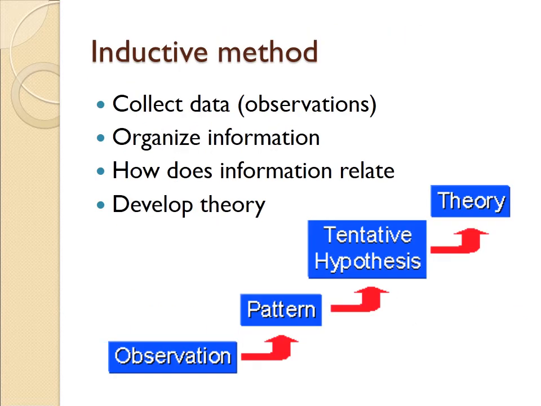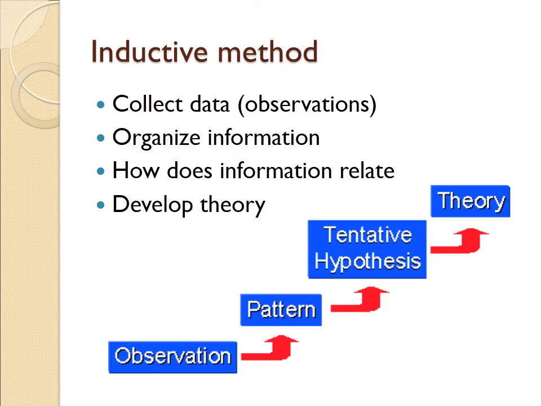So broadly, there's two ways to basically look at how theories are used in IO psychology. The first one is the inductive method. The inductive method is basically a method that you use to make sure that you're starting from a baseline. So we often will find the inductive method is being used when we're looking at a brand new phenomenon, when we're trying to determine if maybe there's some new construct we should be measuring in the workplace, or there's something that we're interested in that no one's really looked at before.